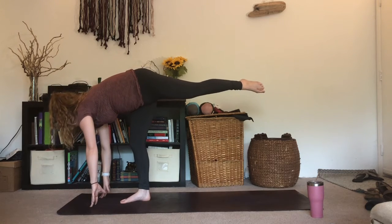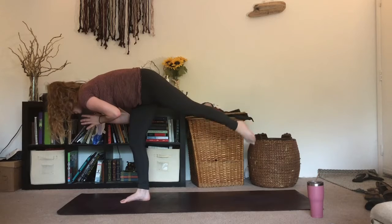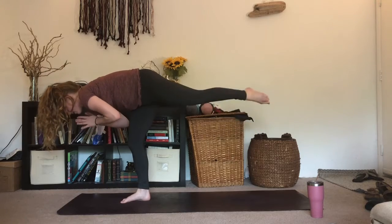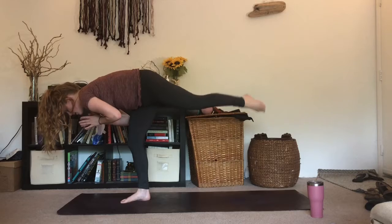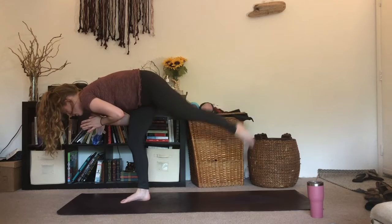Hands can come down to the earth for balance. They can stay lifted if you want. And stay here in your warrior 3, or maybe you begin to take pulses here with that left leg. Baby pulses here. For 10, 9, 8, 7, 6, 5, 4, 3, 2, 1.